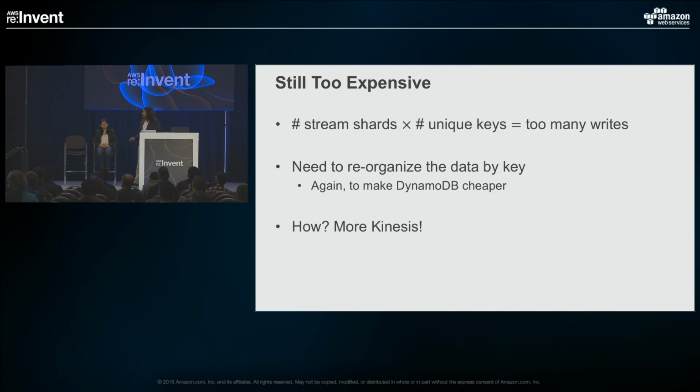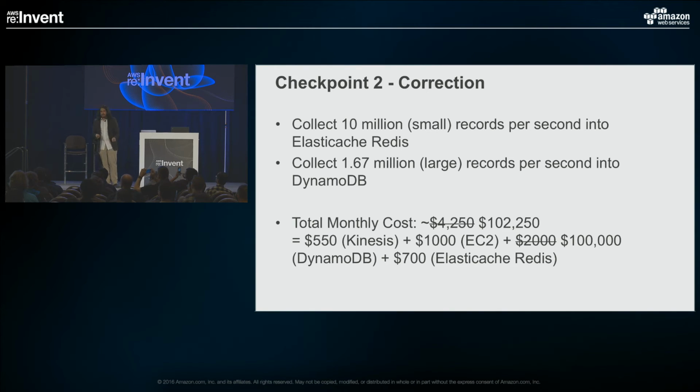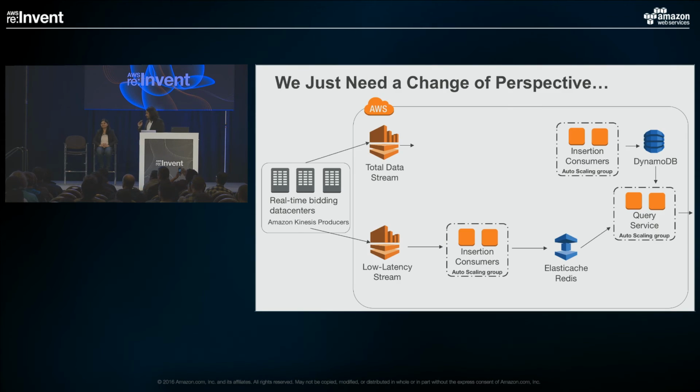The way we can get around it is by reorganizing our data. Just shuffling it is the thought we had. And we can actually employ more Kinesis to get this to happen. But before I move on, what I thought was about $4,200 per month for this product actually is well over $100,000. And you also can't even provision this much throughput in Dynamo without getting like super special permission. So it's not a good idea.